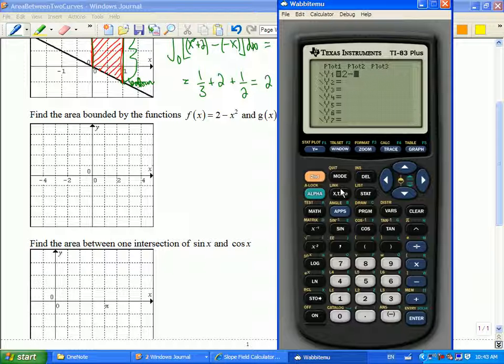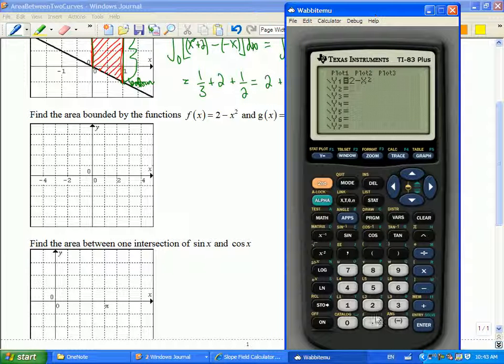So 2 minus x squared, and then the other picture I'm looking at is y equals x. So then if I take a look, the picture there is, that's probably enough. Let's just graph it. So there's that one, and there's that one. So the area that's bound is this area right in here. That's between those curves. So it's the same problem, top minus bottom, but because it's bound, they didn't tell you where to start and finish. That's your job to figure out what is this point and what is this point. Okay?